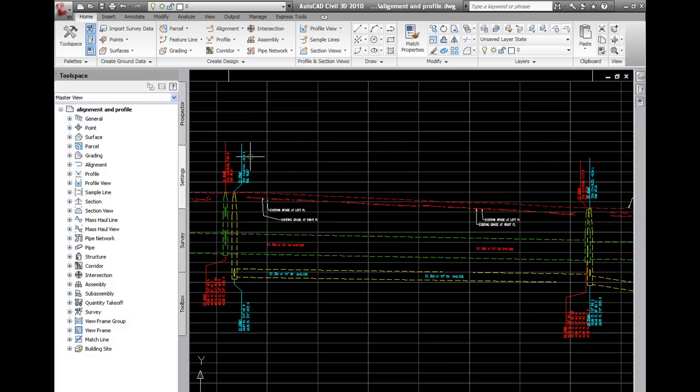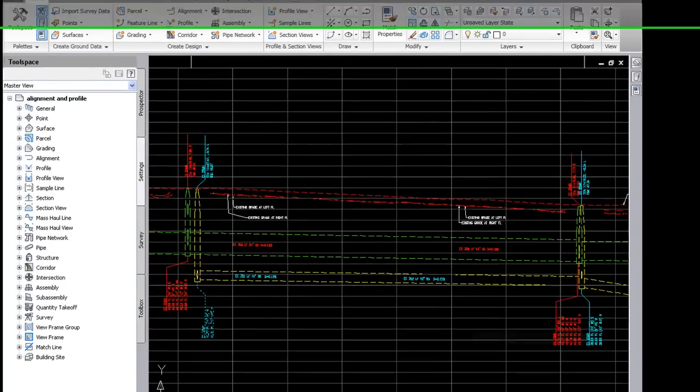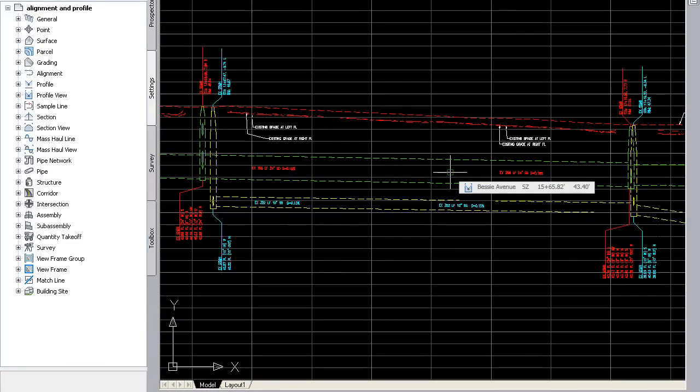So I have some Civil 3D labels here for these pipe structures, and right now the labels overlap on the right side. What I want to do is match so that this label style is dog-legged like this one, and this label style is dog-legged like this one. So I click on Match Properties, pick this label style, and I'll match this label style. Beautiful. Repeat that for the upper one, this label style, and I'll match this label style. Okay, so really good stuff there. Makes our drafting go that much faster.